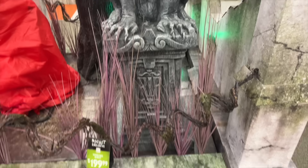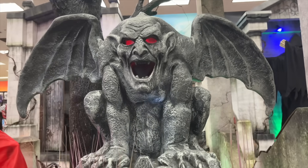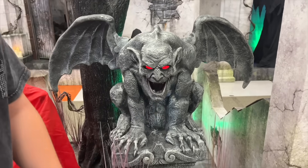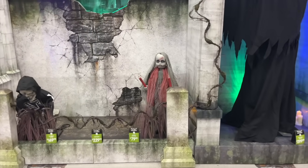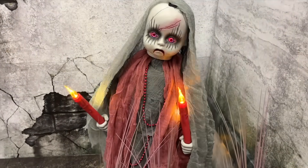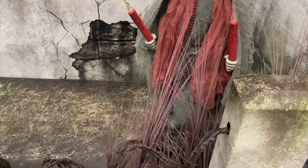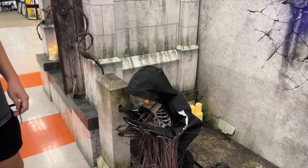I think that's the gargoyle — that's cool, really creepy looking. I like the lights inside of this one's head. I don't think it does anything — it's just kind of like a light-up gargoyle, but it's pretty neat looking. A grave witcher — wait, that looks like a creepy doll. I like that — that's actually horrifying. Little skelly book, he's going to jump up for sure. He's lighting up but he's not moving.